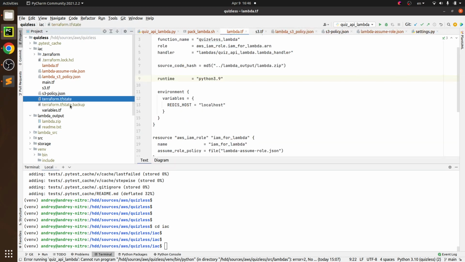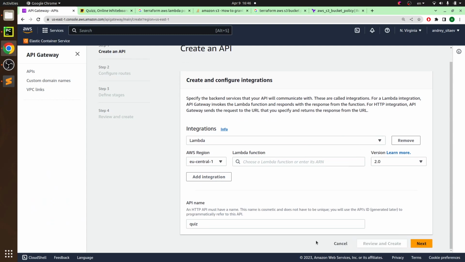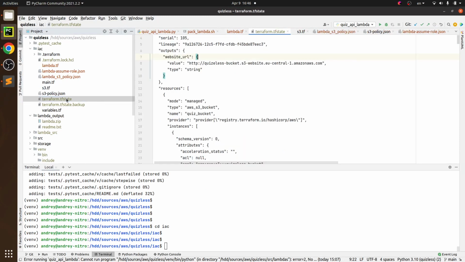But if I lose my Terraform state file, my configuration will get lost. And in this case, I should delete all the resources I allocated with Terraform on the server side and then build them from scratch. If I still have this Terraform state file, I could adjust small minor changes on the AWS side. Let me cancel this operation. And I would refresh my TF state.